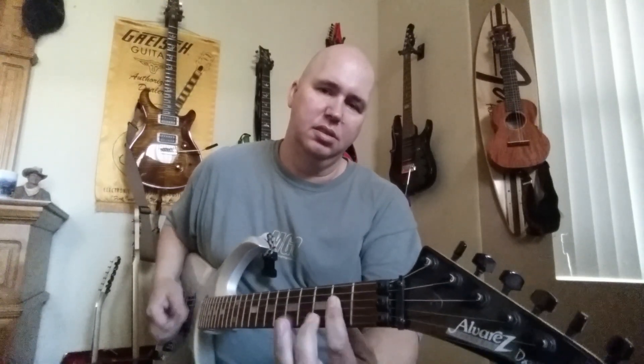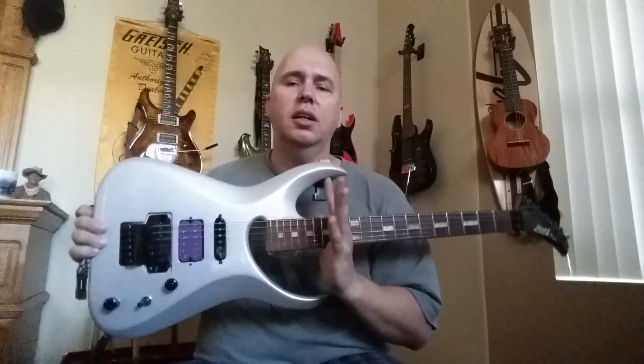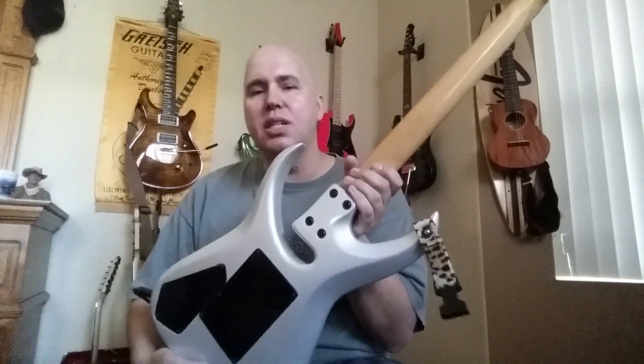This is my favorite scoop — this is the one I'd keep if I got rid of the others. Just so you guys know, I like Dana Scoops. They're cool looking and fun, but please don't go out and buy one thinking I know some secret. This guitar does not play any better or do anything any better. In fact, they are very average in every way as a guitar. If you're into scoops, don't get offended — I'm just saying it's a great guitar, but it's not an amazing guitar. Lots of cool tone though.